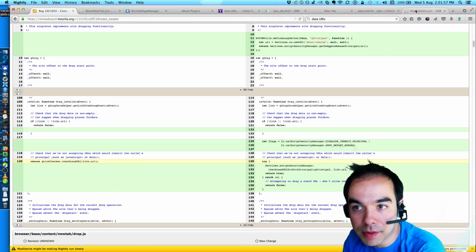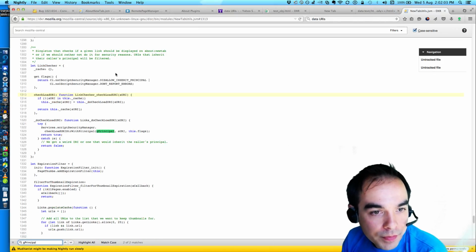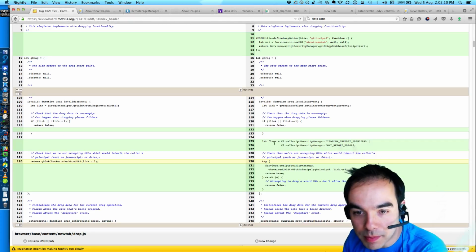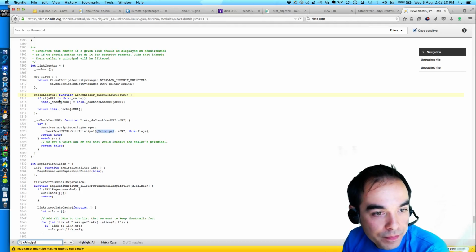Disallow inherit principle. That is a thing we should check. G principle. Disallow inherit principle and don't report errors are the two flags. And that is what she is passing, so that's good. Now, one thing that is missing is that we used to cache these values, I think.